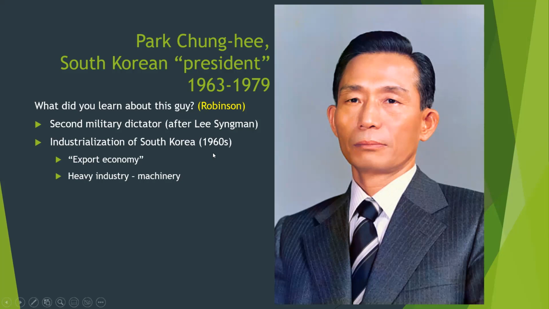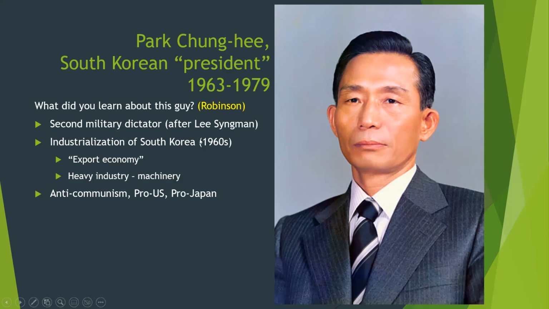So he implemented, during the 1960s particularly, major economic reforms, which led to what people now call the Miracle on the Han River. And this is what really brought South Korea into the global market. The policies themselves were about gearing the economy towards exporting manufactured goods. If you're exporting stuff, you're sending it out, right? A lot of it was heavy industry, such as ships and machinery. And the primary people they were exporting it to were the US, Europe, and Japan, right?